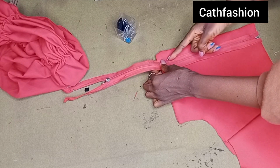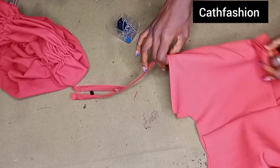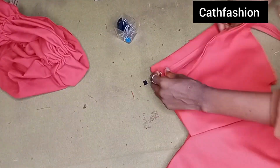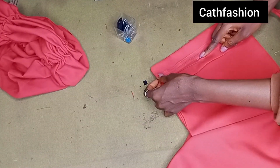Can you see what I'm doing? You are stitching on the right side of your back bodice, not the wrong side. Just watch what I'm doing. If you don't understand what I'm saying, ensure it's 1 inch.